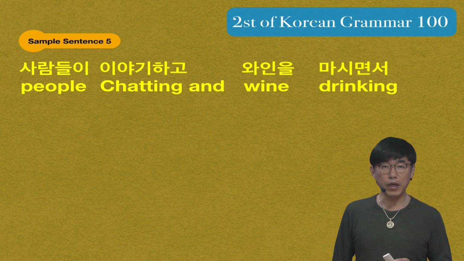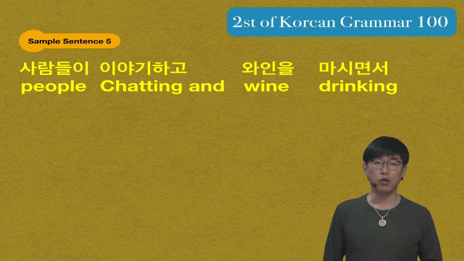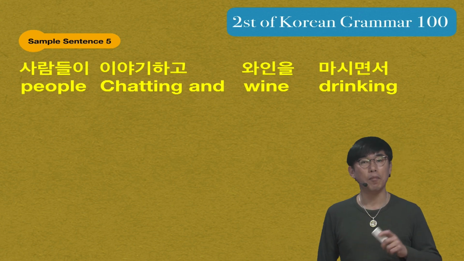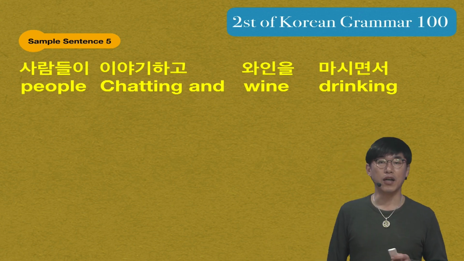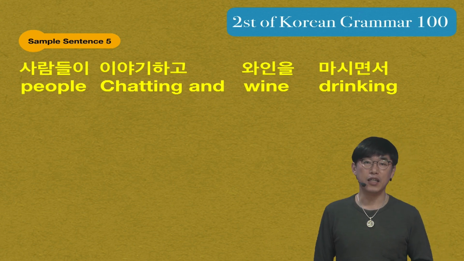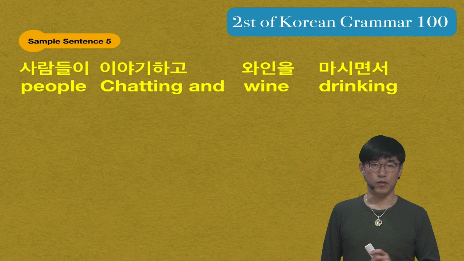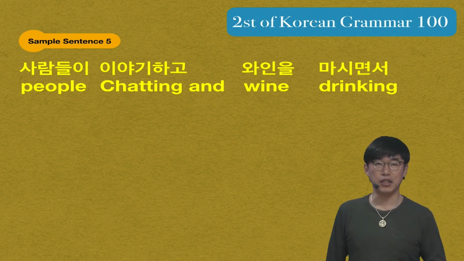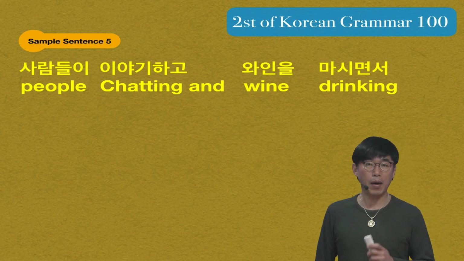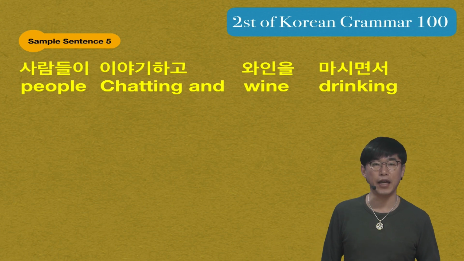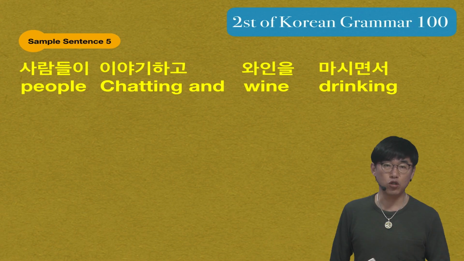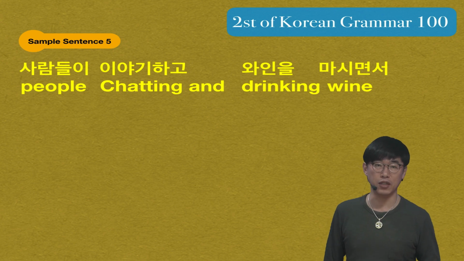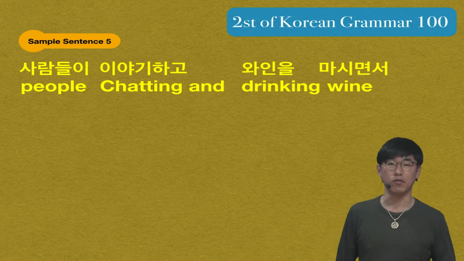But when we combine these two words, we express like this. 이야기하고 마시면서. You can see the letter go in this phrase. 이야기하고 마시면서, right? This go means and. Wine is written as it sounds in English, and 을 is the objective case and is the object of the verb 마시면서. By the way, 이야기하다 is to chat and 마시다 is to drink. So 이야기하고 와인을 마시면서 is chatting and drinking wine, right?